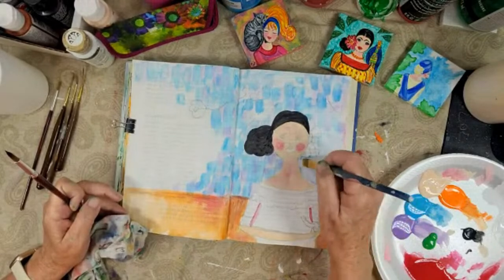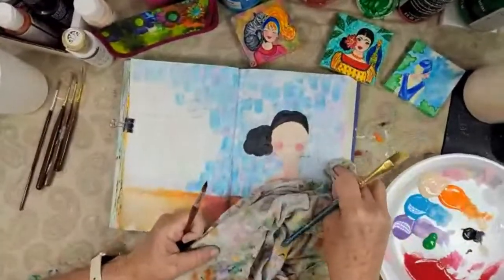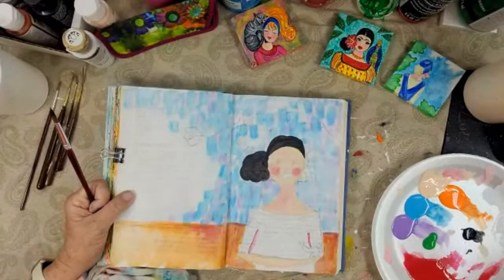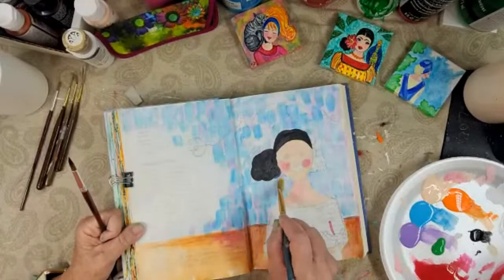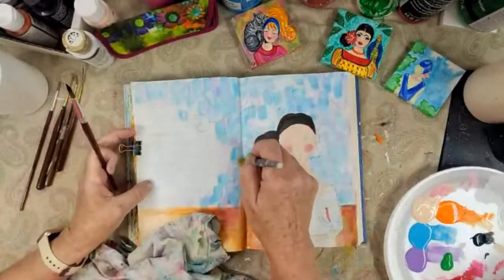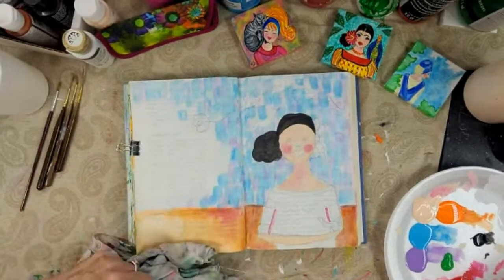Got a little heavy-handed there than I wanted to in this piece. And if I think that's too dark, then I'm going to take my rag and wipe over it. I don't know why white does not show up good on the camera. But I want that pattern to show up, so I don't want to mute it out that much. So let me go over here. I'll balance it out a little bit, or I can wet it some more and take more off. So that's just an idea. That's what I did with this. I felt like it was a little too strong, so I colored it down. I'm going to put a vine up there. Now I gotta let that dry.